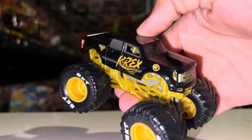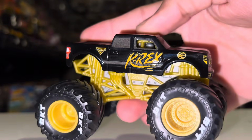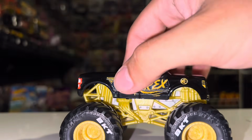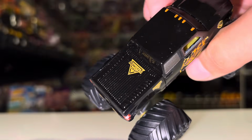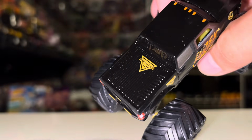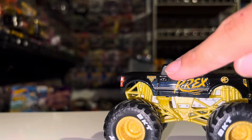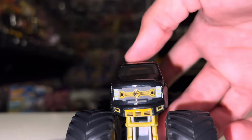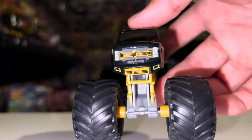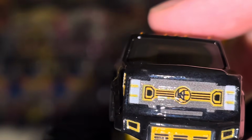Definitely, obviously, if it's not obvious enough, a brand new molding made just for this truck specially. You have the gold Monster Gem logo on the quarter panel, but you also have it on the bedding with a bunch of bolts and stuff. Oh no, not bolts, but it's just like ripples in the bed, kind of what normal trucks have there in the bed part. A second window, and then the primary window, it has an opening, and then the windshield has like this cool tint to it. And then as you can see, let's zoom in on that grill right there. It says K, is it his initials? I can't tell if it says K Brown.